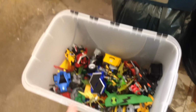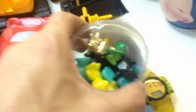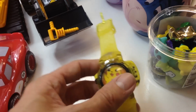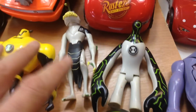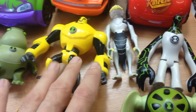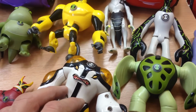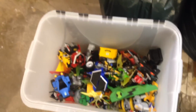I've just been sorting through this big lot of Ben 10 stuff, and there's all sorts of other junk in there. I've just pulled out a load of these Crazy Bones things, Go-Go's. I don't think there's any money in those anymore. There's stuff like this in there, there's a Pokemon watch, it's all sorts of stuff. But these are the Ben 10 figures, which is the reason why I bought the job lot. I've pulled out some to have a look at, and these are all in fine condition, but I've already found a load where the arms are broken off, or they've got damage, or they're missing bits. So yeah, it's not as good as I'd hoped. I don't know how many figures in total I'm going to find yet. I've still got to go through this lot.